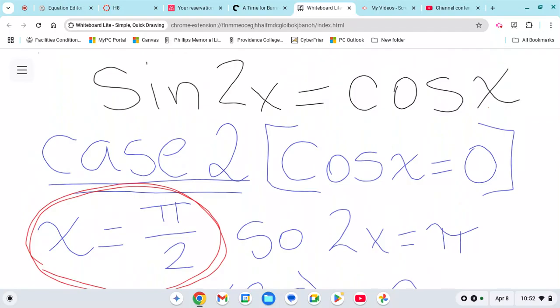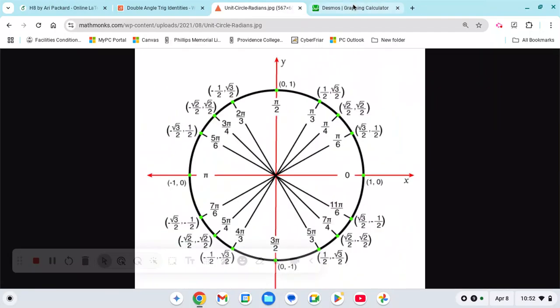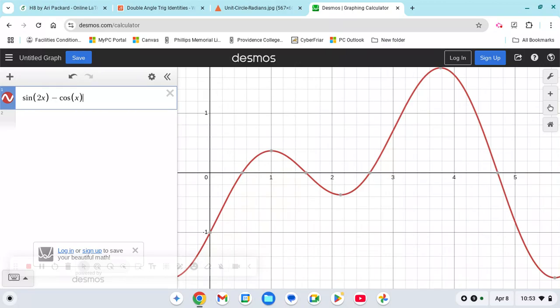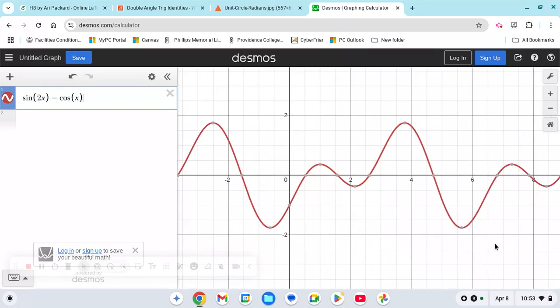One more double check. I like to double check. Looking at Desmos.com, the graphing calculator, over here on the left, you'll notice that I typed in sine 2x minus cosine x. That's the original from homework 8, question 5. I was going to say equals 0, but then this beautiful graph popped up, so I didn't. I left it as it is. And our interval, I probably should go back a little smaller. Our interval is between 0 and 2 pi. 0 and 2 pi is going to end right here. So we're kind of going between 0, the y-axis, and a little bit over here.